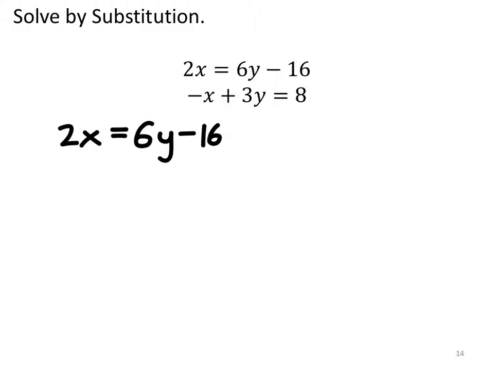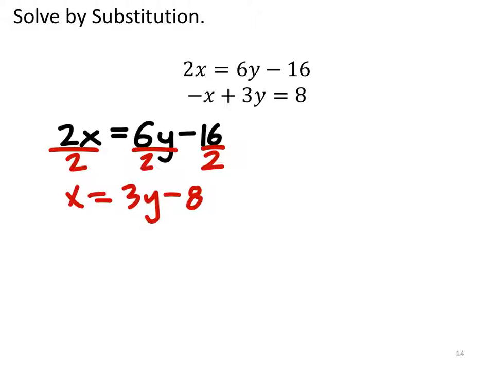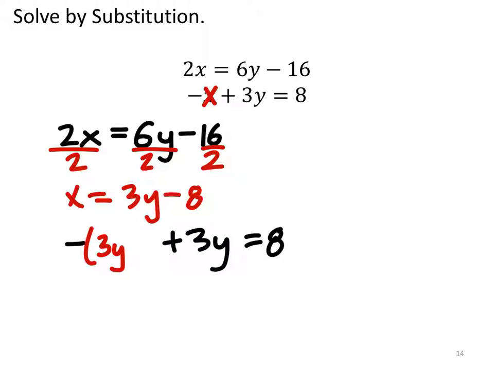Let's look at that. Like I said, we're going to divide all the terms by 2, which gives me x equals 3y minus 8, which is kind of like an inverted slope-intercept form, okay? Not that that matters right now. But this gives me an x value to replace in the other equation for x right there, right? And I'm going to replace the x with that expression. And this one does need to be in parentheses because it was negative, 3y minus 8.